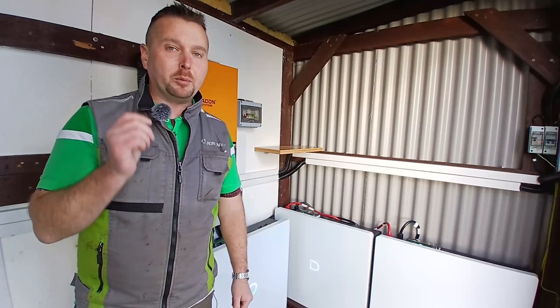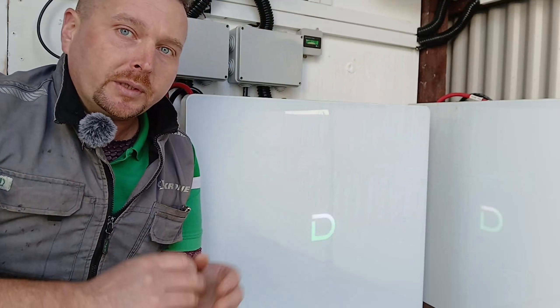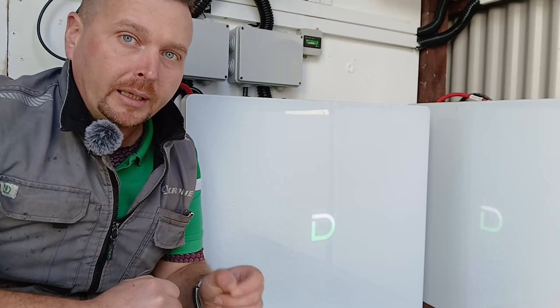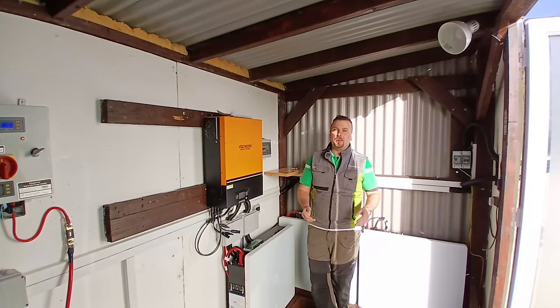It's with that self-heating function however that many customers are starting to see some problems. This problem was first noticed by customers who are grid tied with their Powerbox, and more specifically trying to charge them at night time in cold temperatures from the grid. The symptom was that the battery would start reducing the amount of power it was allowing in to charge at anything below 8 degrees Celsius. Many countries around the world drop below 8 degrees every night or in winter time, and this is a huge problem for the G2 as a product.